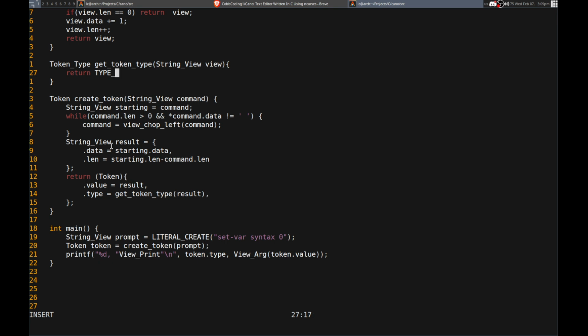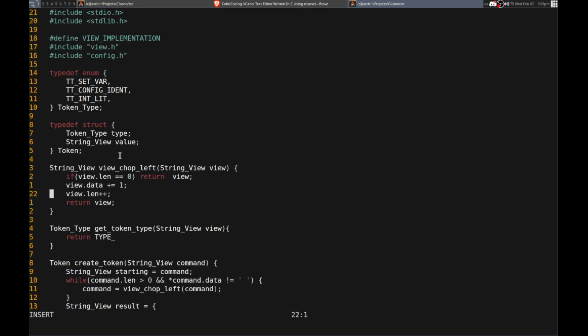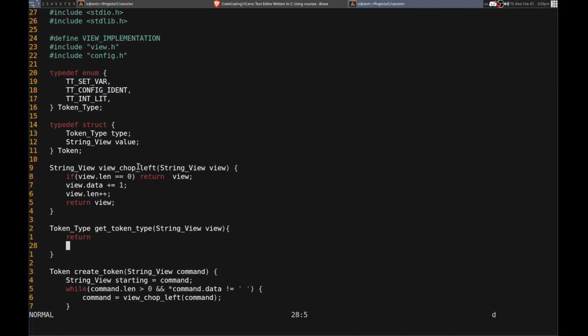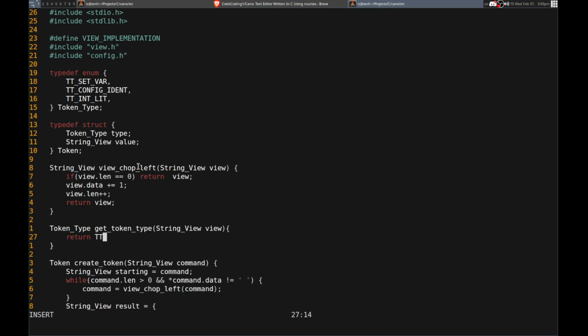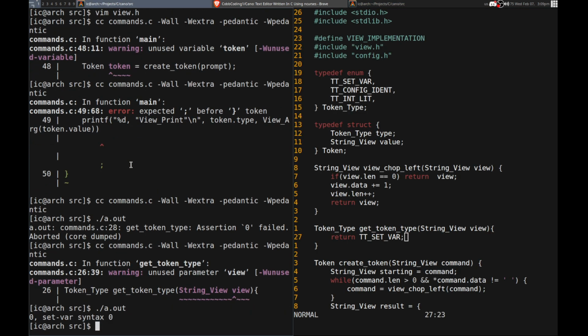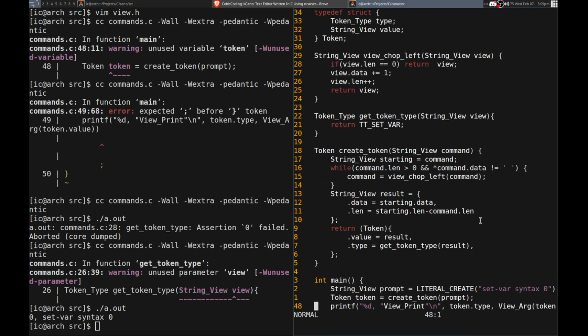Let's just do type, what do I call it? TT, for token type. TT is set var. Let's return that. Alright, so 0, set var, syntax 0. So it set the whole thing, so it did not work. That is not good.